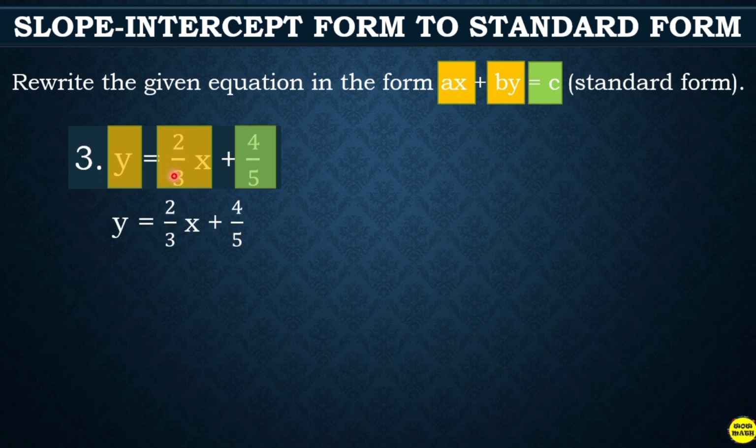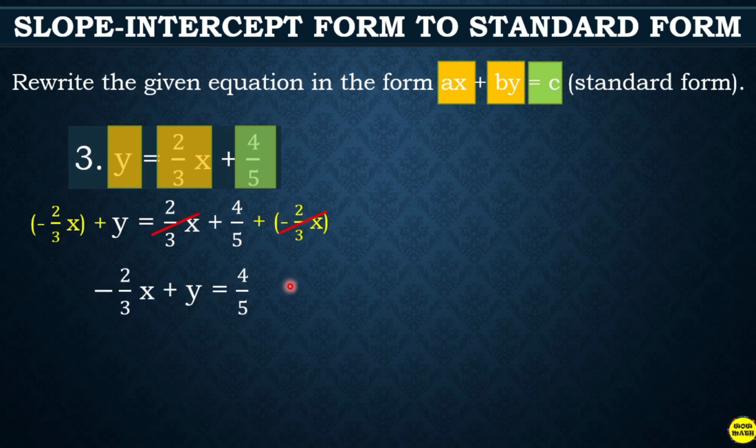So, para maalis natin ito dito, since positive ito, anong idadagdag natin? Negative. So, mag-a-add tayo both sides ng negative 2/3. So, makakancel na siya. Okay, so we now have negative 2/3 x plus y equals 4/5. Okay, now, kagaya ng ginawa ko kanina dun sa pag-translate natin ng standard form to slope-intercept form, anong ginawa natin kapag may fraction siya? Kailangan i-multiply natin siya sa LCD. And what is the LCD? The LCD is 15. Okay.